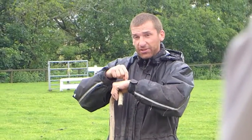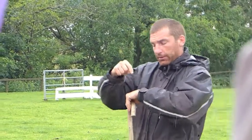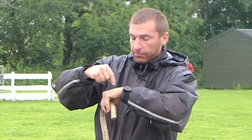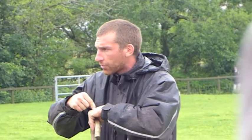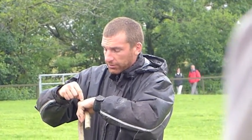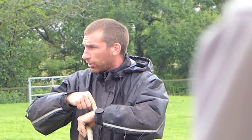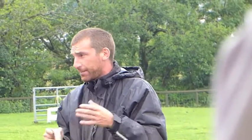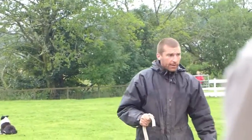If I move from 6 o'clock position to 9 o'clock position, a good working dog will automatically adjust its position to the new balance point, that is 3 o'clock position. If I move from 9 o'clock position to 3 o'clock position, the dog will get to the new balance point, it is 9 o'clock position. That's quite easy. That's just the basics of the herding ability of a working dog.